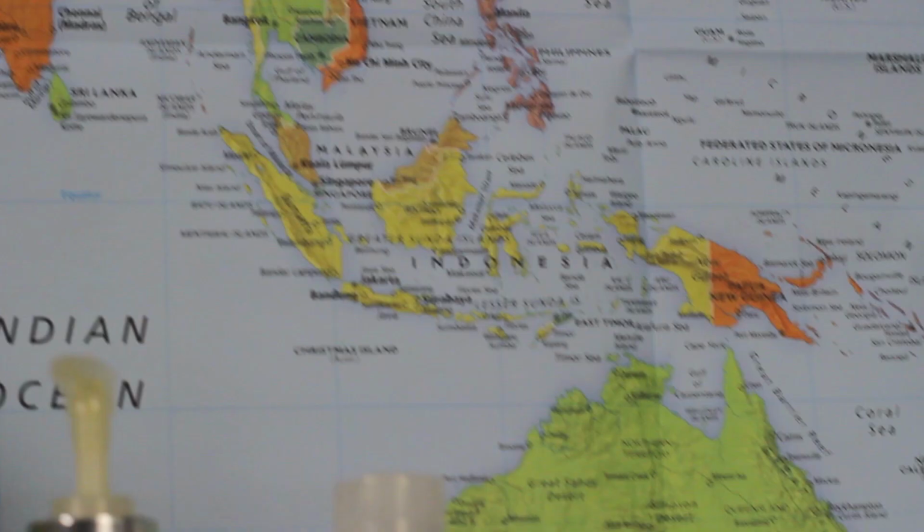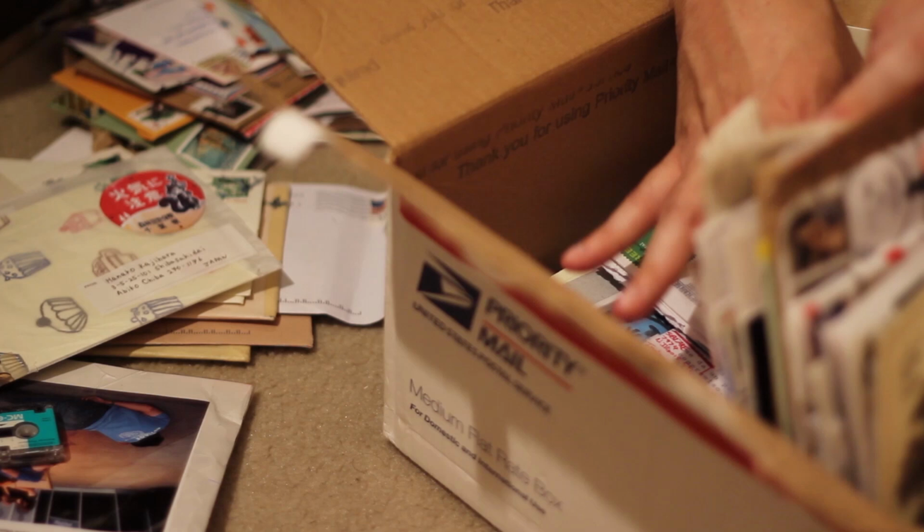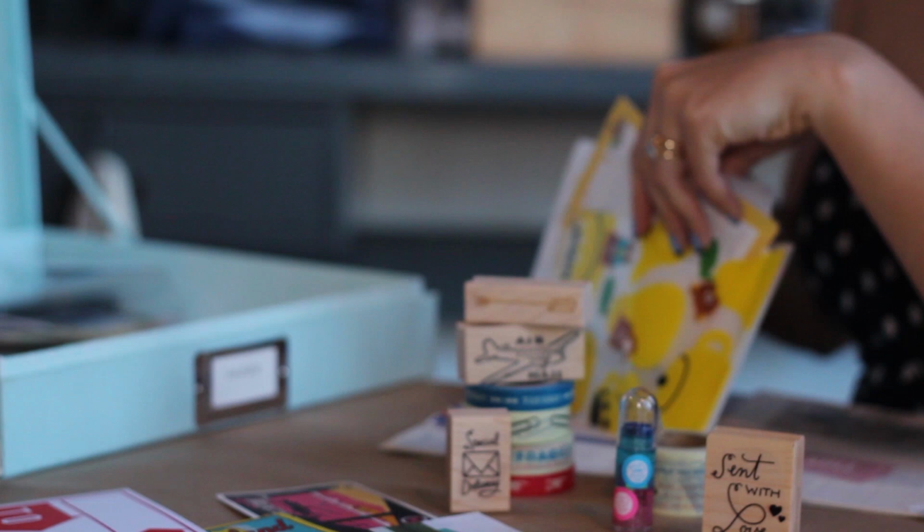I think that is not only the backbone of mail art, but an incredibly important aspect of it, this connection with other people around the world who you may not have met, but that you consider to be friends who are important to you, who you want to keep up with. And that's essentially what mail art is. You're expressing your opinion, but at the same time, you're really trying to communicate and connect with somebody who you may not know that much about.